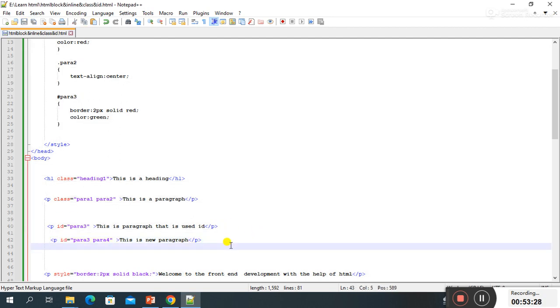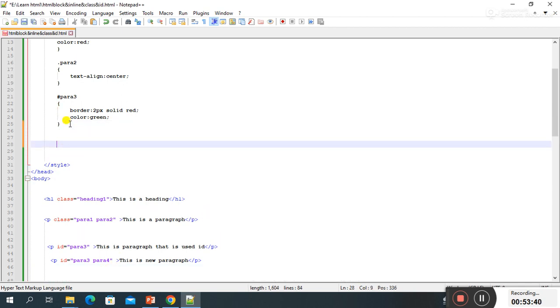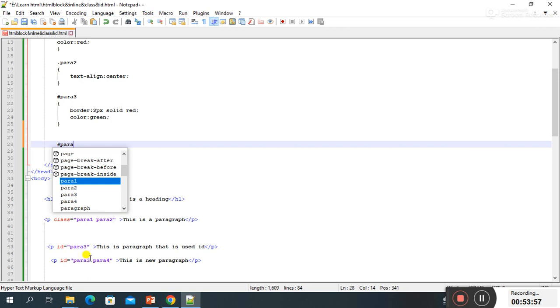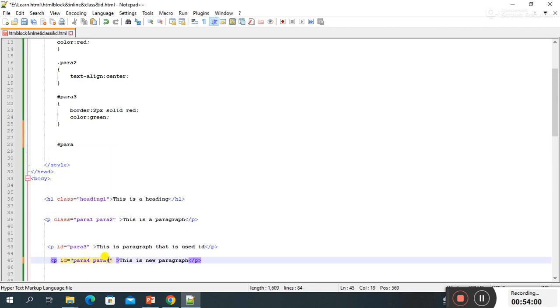Now let's try to set the CSS properties to these two IDs and see the result output. For para3 we first write the hash symbol, then para, chain here para4 and chain here para5 to differentiate between this ID and that IDs.